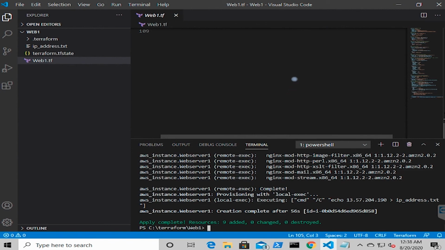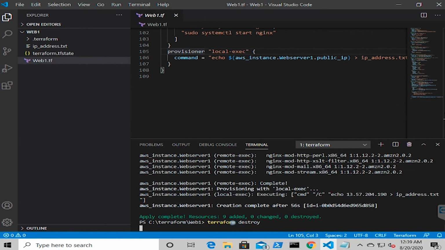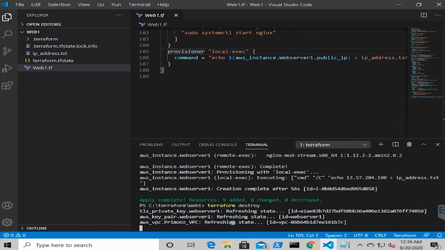Now the last step that we have in here is, do not forget to destroy your configuration, else you will be charged for the resources that you are running in AWS. So I'll just put terraform destroy. It will ask me for a confirmation. I will press yes, and then all the resources will be destroyed.